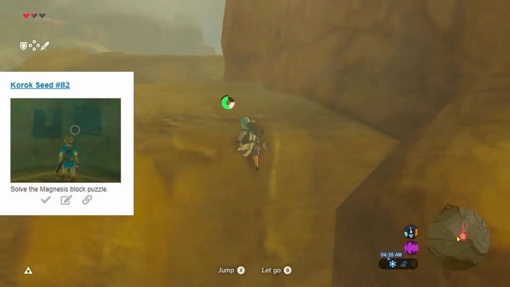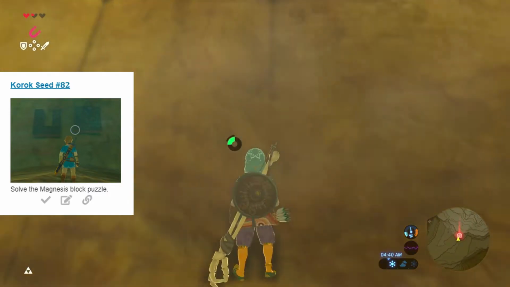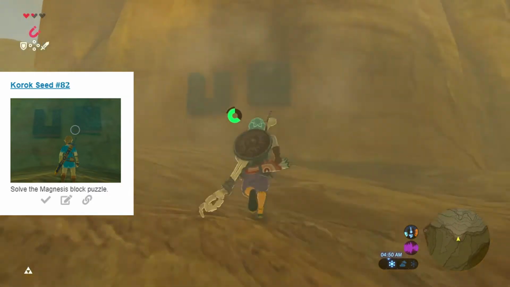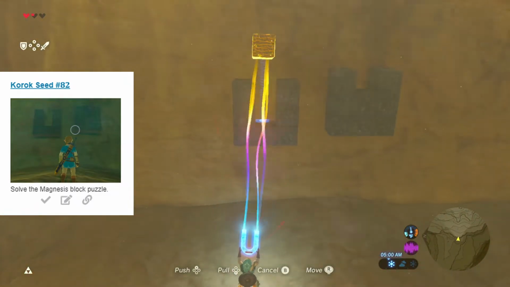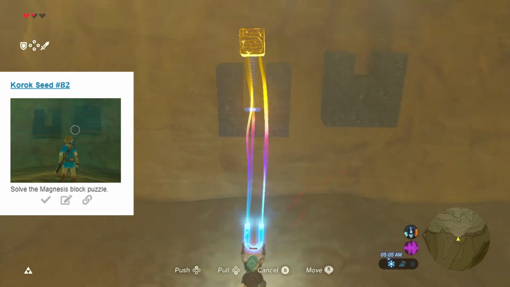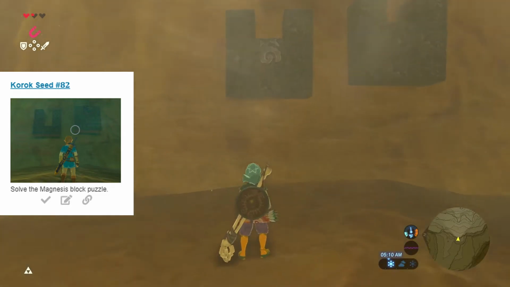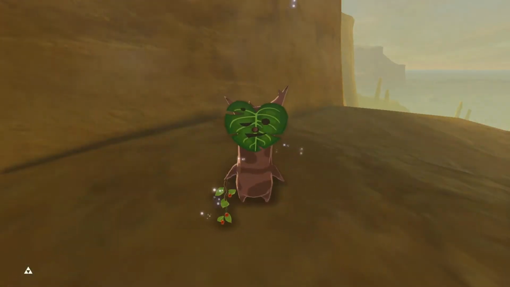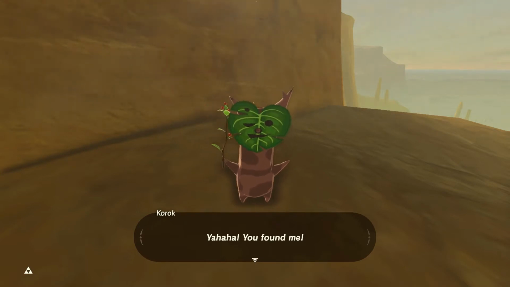The next seed we are looking at, however, is not a rock puzzle, but rather a magnesis puzzle. It's up on top of this little cliffside here, and this block is actually really easy to track down. It's in the adjoining puzzle. You've just got to move it from completing the square to make it match the puzzle to its immediate right. Dropping the block into place will snap it into the correct location, and that will prompt the Korok seed from this particular puzzle.